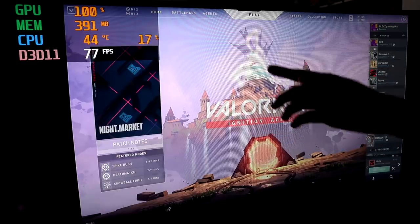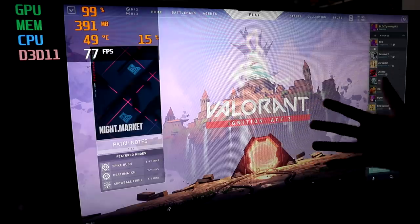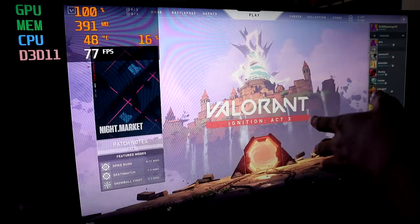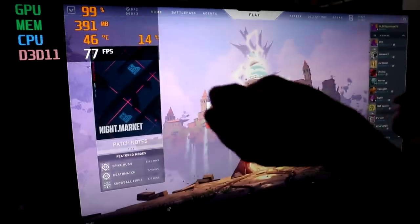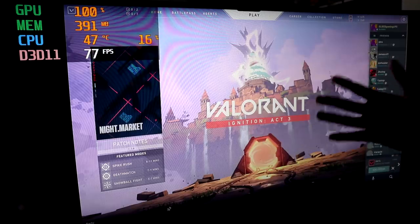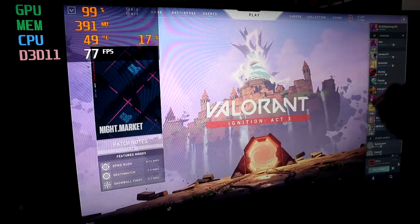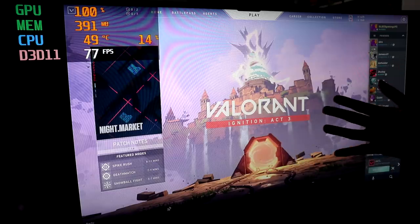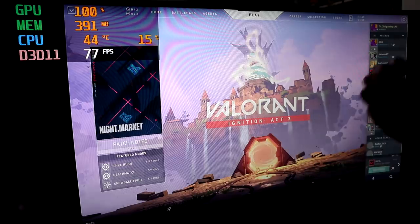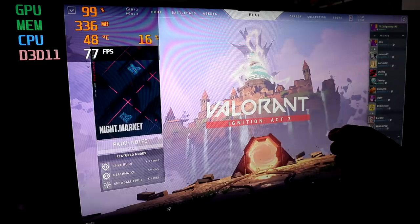Right now we are only using the CPU with its integrated graphics card, so more of the load is on the CPU. If you add a GPU, they're gonna share the processes — the GPU can handle all the visual stuff so the CPU can focus more on the physics. What we're trying to do with our test is: if the Intel i5-10400 can handle a game without a GPU and run smoothly with a stable FPS, then if you add a GPU it's gonna run the game even better. We're purely trying to stress test and see the capabilities of the CPU with regards to gaming.